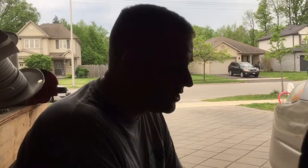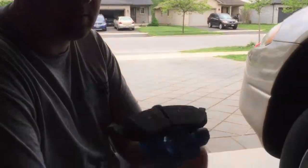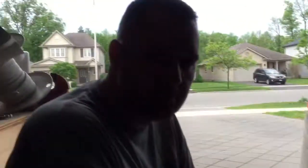Today we're going to be changing the brake pads on this 2004 Dodge Intrepid. Not too bad, we got the new ones here. So first thing, I just broke the lug nuts loose with my breaker bar, 3/4 inch, that way they can come off easier when the tire's on the ground. Jacked her up, blocked her up, and we'll get going.